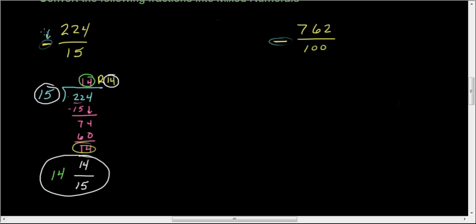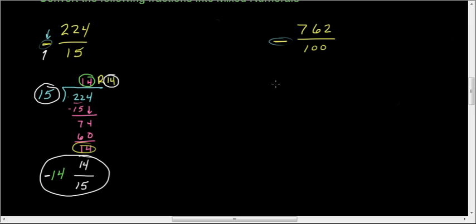Now, don't forget, we had this negative up here, right? Just slap it out front. That's it. Because the problem at first was stated as negative, the answer must also be negative. Otherwise, they're not the same, and that's bad. Alright, let's go ahead and move on to this next one.